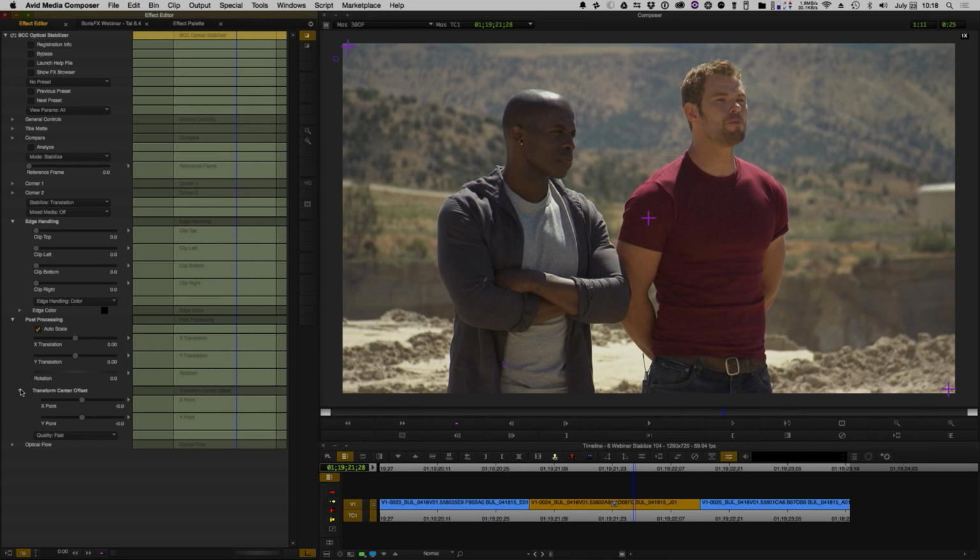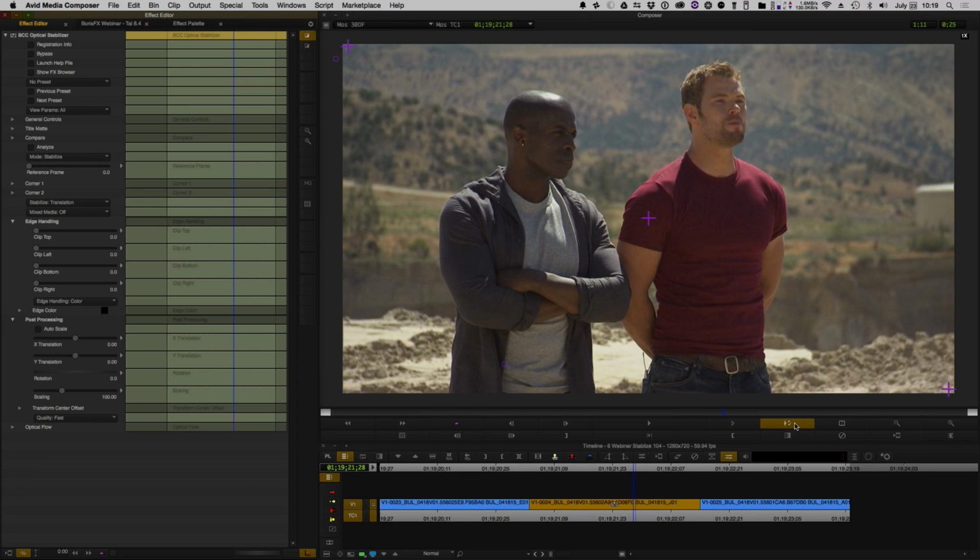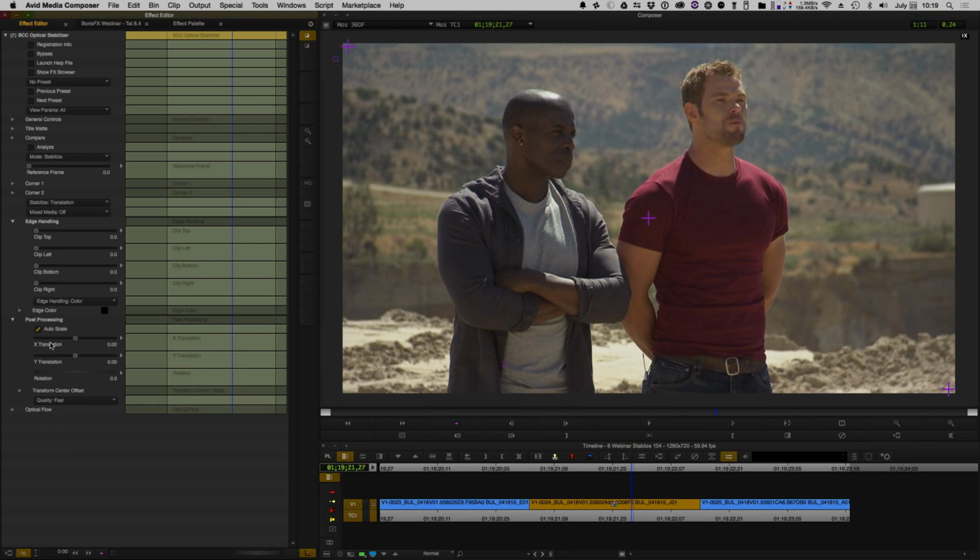Now, optical stabilizer gives you a few options if the shake is really, really big. As the shake is corrected, it automatically, in the post-processing, auto-scales it. This image was shaking just a little bit, so it already did the scaling and we can barely see a difference. But we can also choose not to do it that way, not to have an auto-scale, and then we will see the edges as they float around.